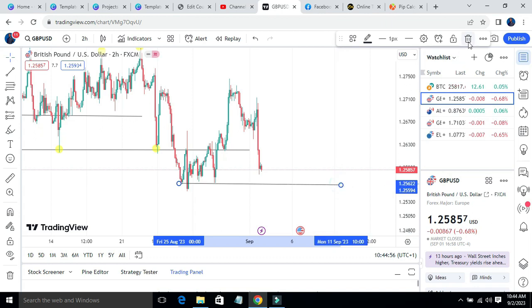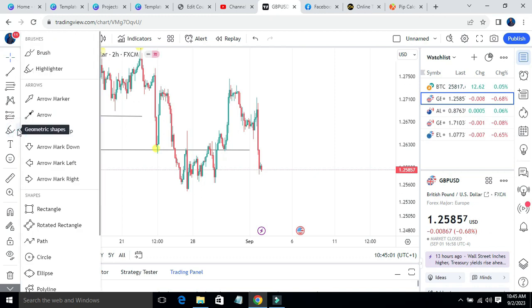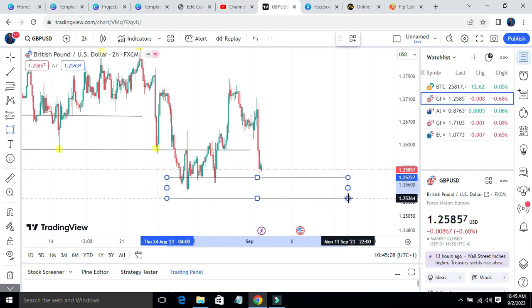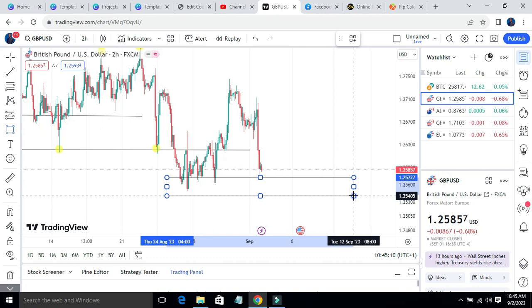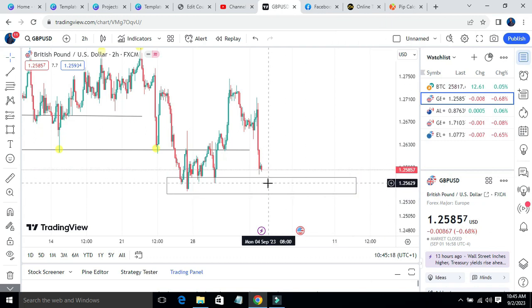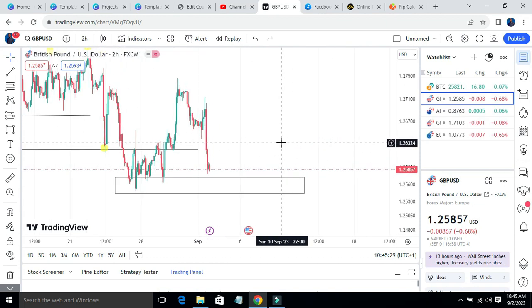Okay, so what you can do is to use a tool called the triangle tool, sorry, the rectangle tool, and mark these whole areas. So this whole place is your area of interest. That means it will come inside this box first before you begin to buy. All right, or once it touches this box, you can buy. All right, but when it's outside of this box, that means you have lost.